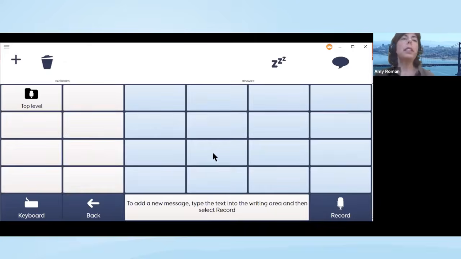So it just listens to all your messages, writes the label down, and then you can go through and make sure they're written correctly, and you can tag each one with a topic. So let's say your message was, I've really run out of steam. You could tag that with goodbye. And then you have another message that might say, oh, it's so good to see you. And you could tag that with greetings. And if you have another message, please move my left leg, you could tag that with repositioning.